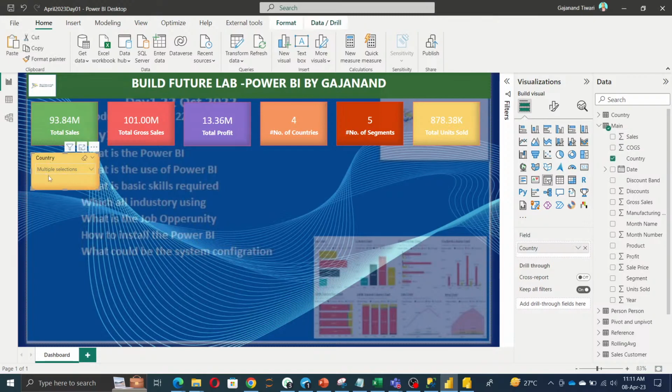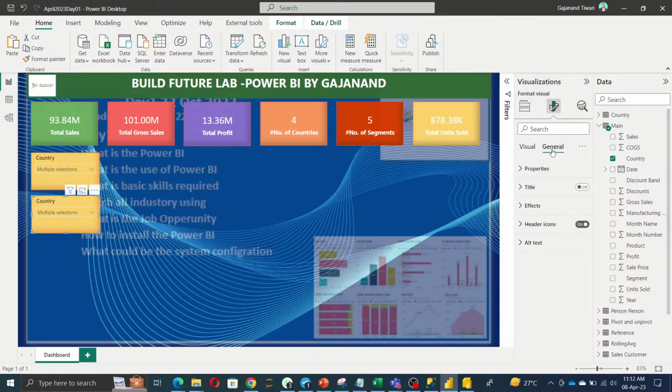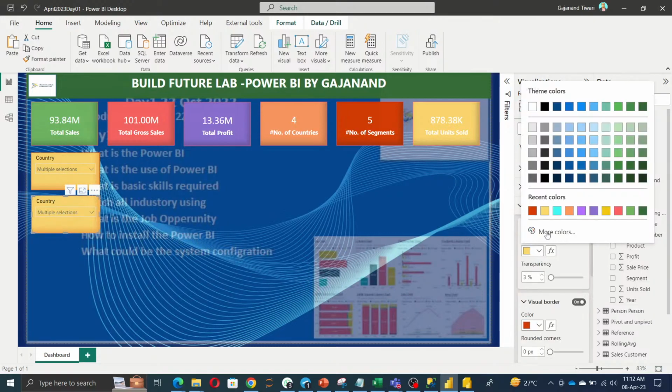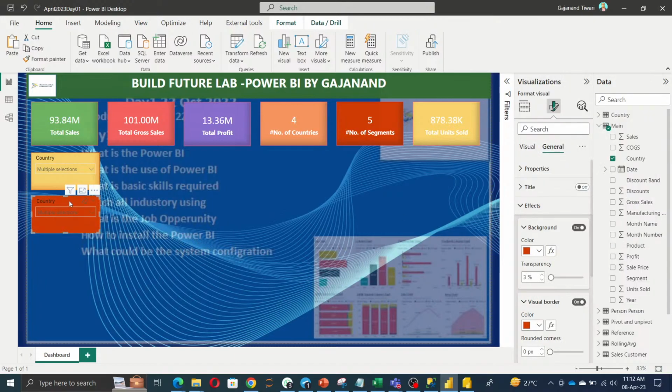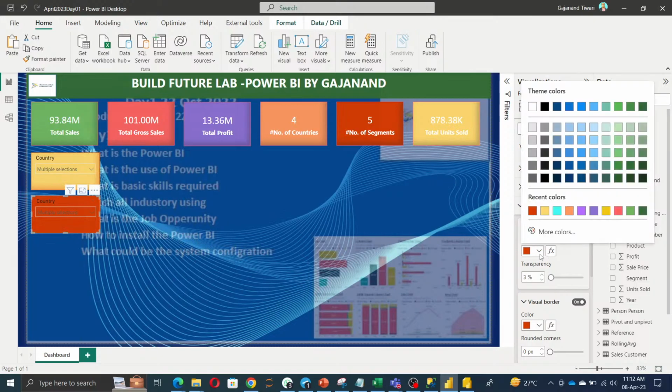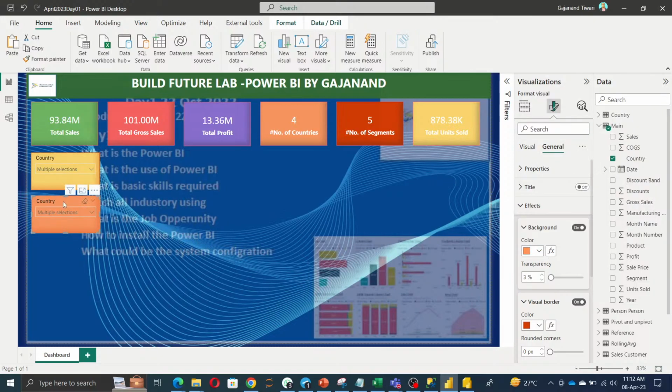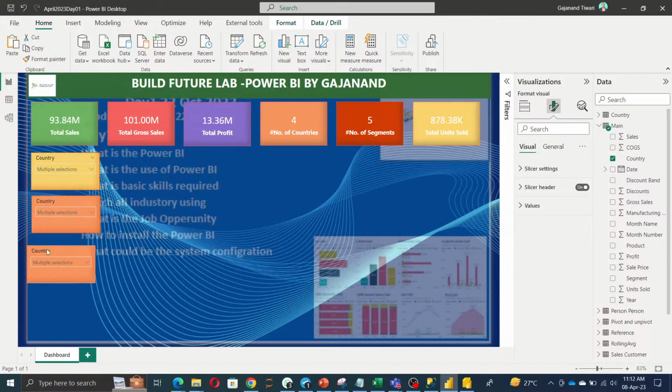Next, copy and paste. I wanted to give a different color here, so come here to effects, change to a different color now, which is this. And let me change one thing, that lighter color only, so that the display should not be impacted. Yes. Next one is copy and paste.